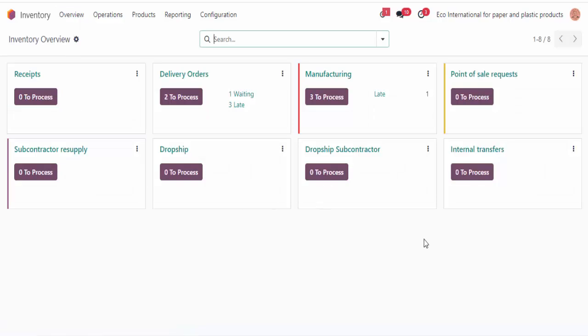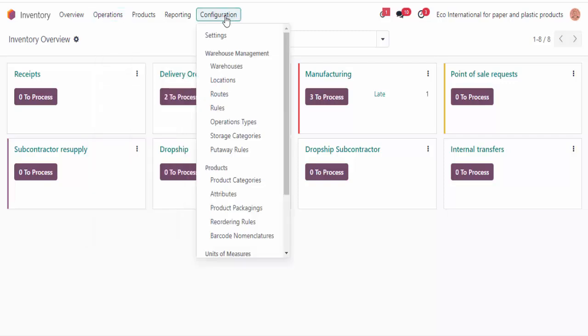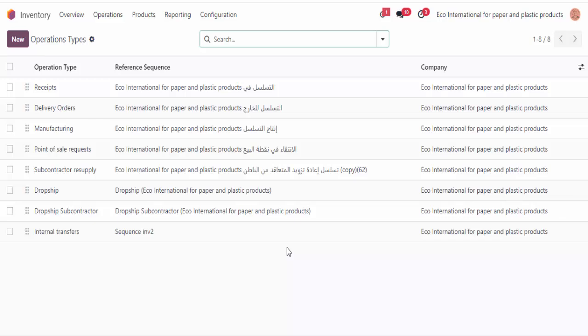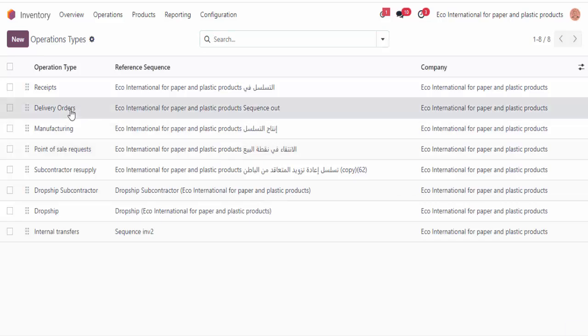Now let's click on one of the default ones. How about delivery orders? Perfect. On the operation type form, there's a lot of customizations we can play with. For example, we can even choose a new name for this operation. Let's assume we don't want delivery orders. We want delivery mandates. And then we realize orders makes more sense. As you can see, the current name can be changed as well.